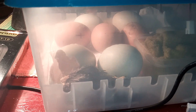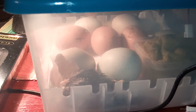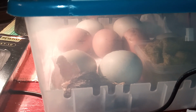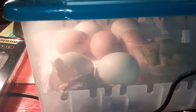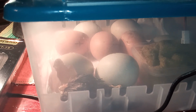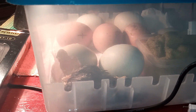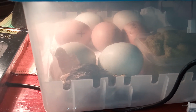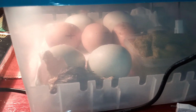You're supposed to be able to look at the wide end where the air sac is and see where their beak is. You should be able to make a hole where you can see the beak, but these are very healthy shells. I don't know what the farmer does with them, but they're very healthy shells. And when I've candled them, you can just barely see the solid part and the air sac. So I very much doubt if I'll be able to see where the beak is, but at least I'll be able to tell where the air sac is, and perhaps just give a tap on the air sac, and if there's anything in any of the remaining ones, I may be able to rescue them.